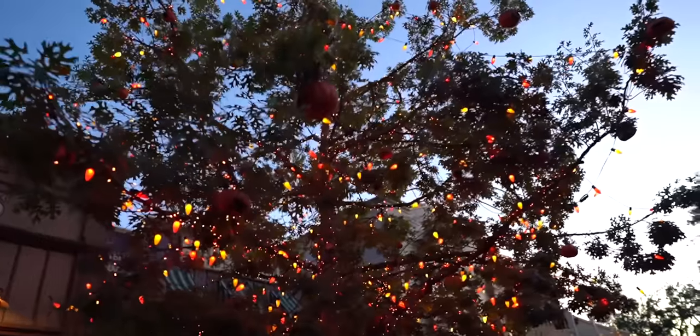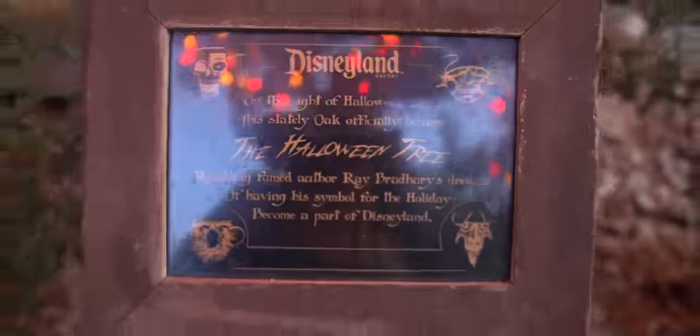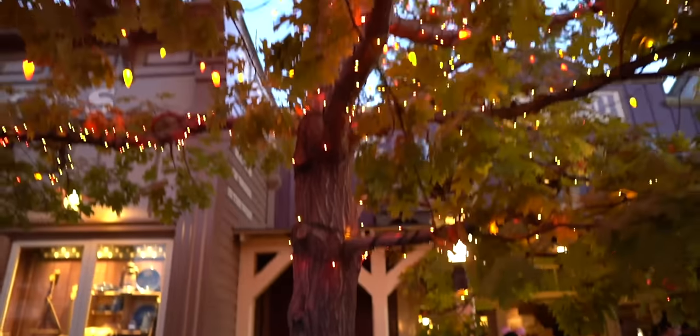So last year, we were in Disneyland. We were recording a video. And we saw the Halloween tree. And I said to you, we need to get a Halloween tree for our house. So you ordered a Halloween tree. Didn't happen last year, but this year, Halloween, they're trying to cancel Halloween. So we're gonna celebrate Halloween here in grand style.